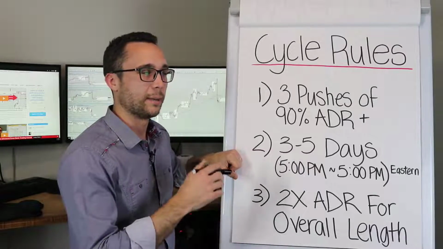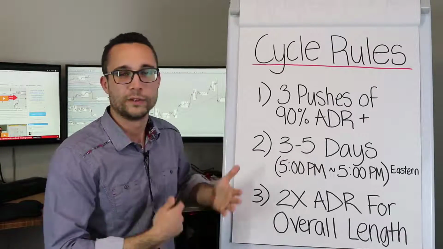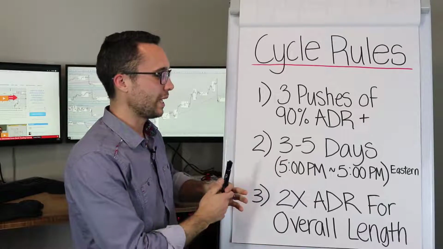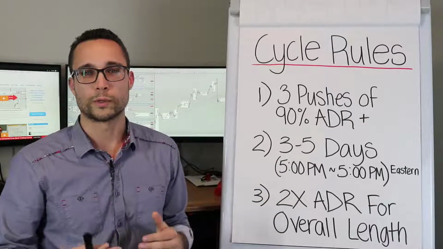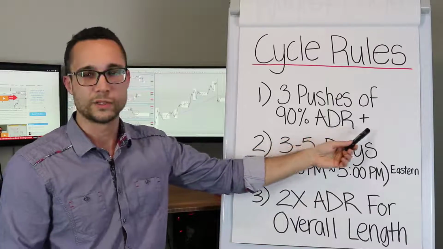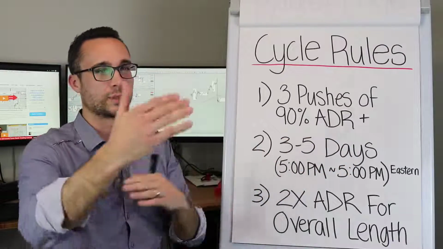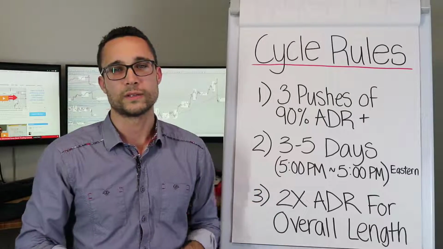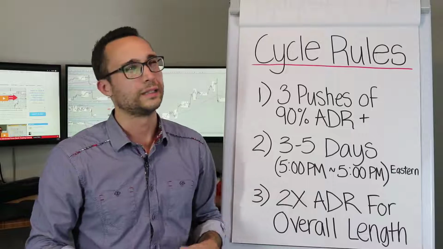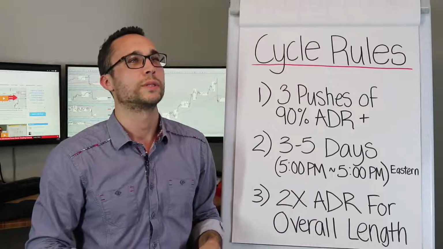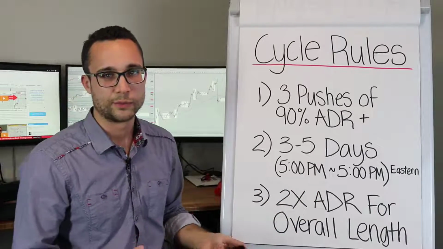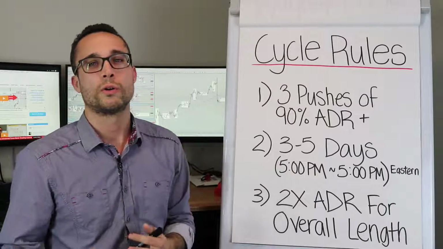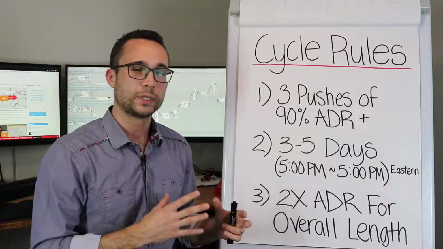And I'll provide some examples of this as well, and there's a ton of other videos on the site that walk through this process as well. But number 2 is the time. This is important when it comes to time because the fact is you could get 3 pushes in one direction over the course of 20 days. I mean, maybe the market goes sideways for 8 days. Look at what the dollar yen did. The dollar Swiss, actually, I think it was dollar Swiss, went range bound for 8 days, a really tight range. So you could have the market make a push, stall for a very long period of time. So you have to put a time limit on it.